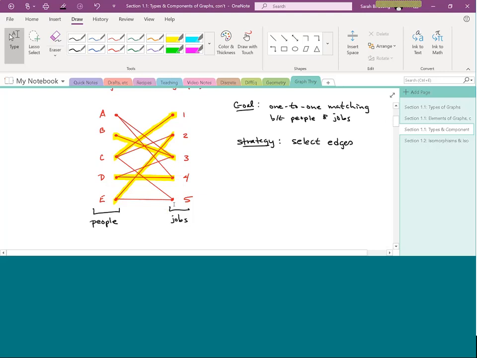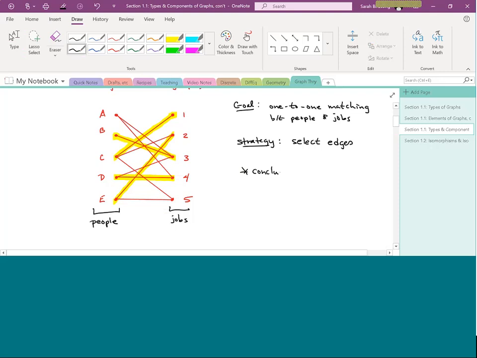Job 5 right here, in terms of what we've currently highlighted, so I don't have to undo the highlighting, A is not qualified for job 5. This might be a situation where the company or business says, I've got 4 of the people assigned jobs they can definitely do. Person A, sorry, but you have to do job 5. I know you're not qualified for it. Figure it out. Now, in terms of the matching, what does this mean for the matching?